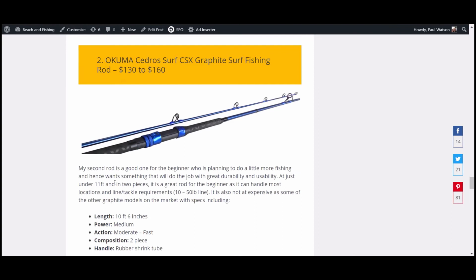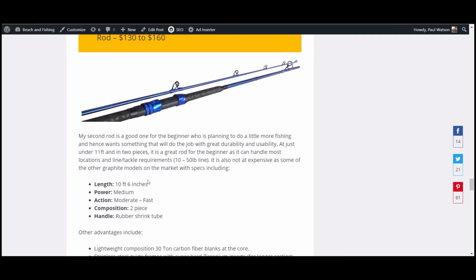Second one here is an Akuma CSX Graphite surf fishing rod. If you're going to do a little bit more fishing, this one I think is a very good one. The graphite build is quite strong, which means it can handle a little bit more line. 10'6", which is a nice even middle of the range length. Medium and moderate to fast, which again means it will cast well.